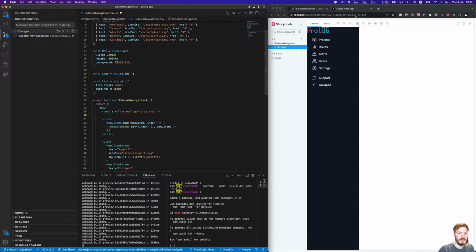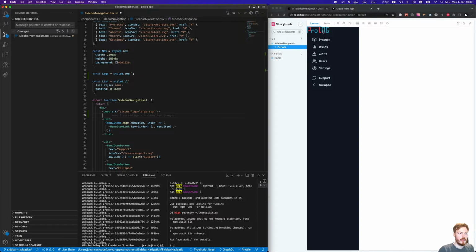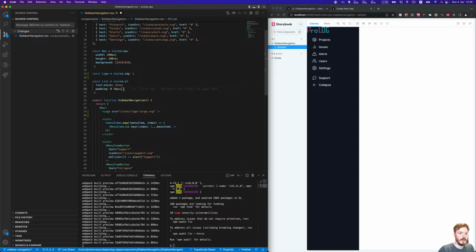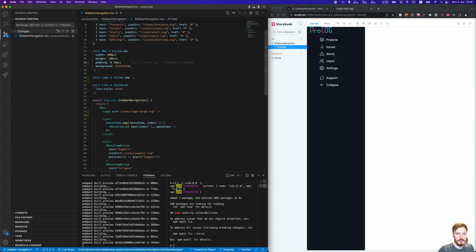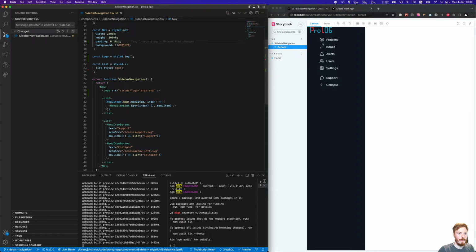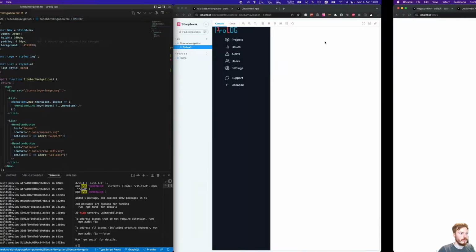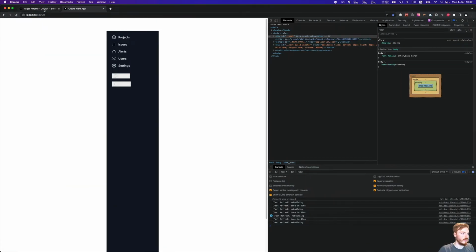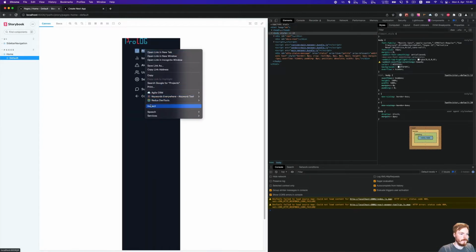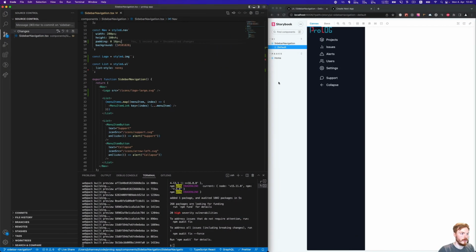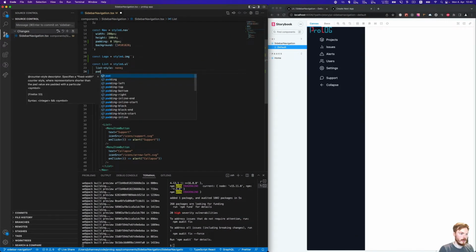So now we have the padding here, but actually we can move this to the parent, I guess. So we have the same padding for everything. Not sure what happened here. Okay, we need to reset the padding here. Padding 0.